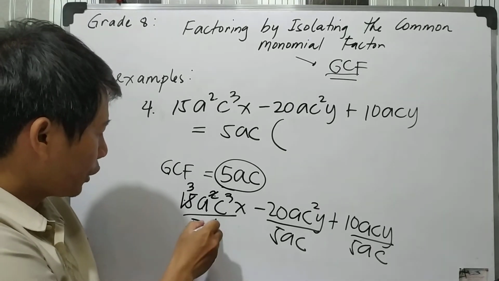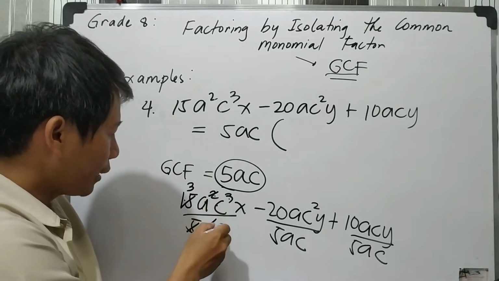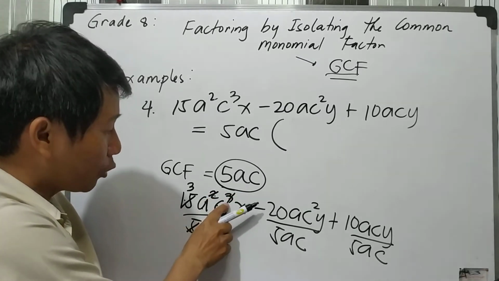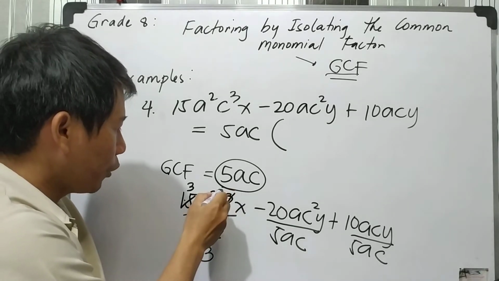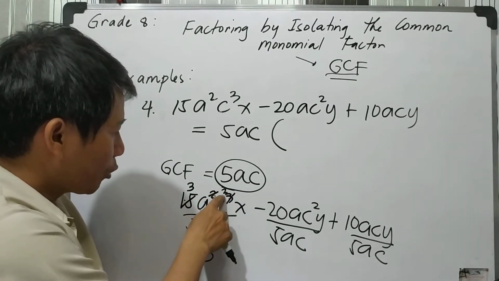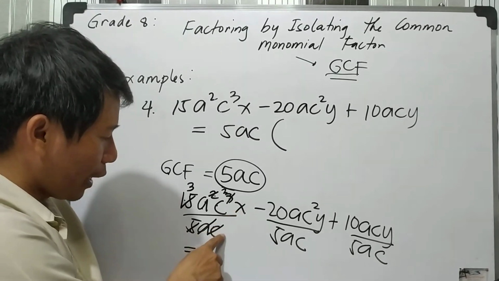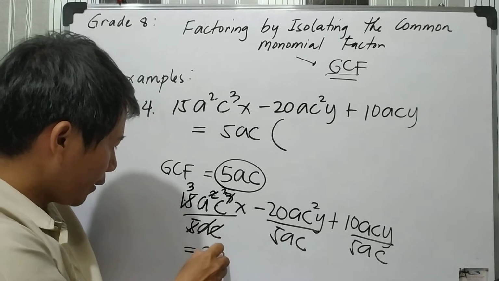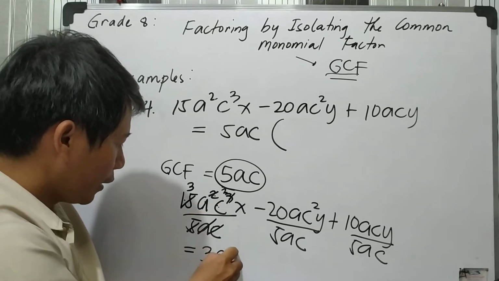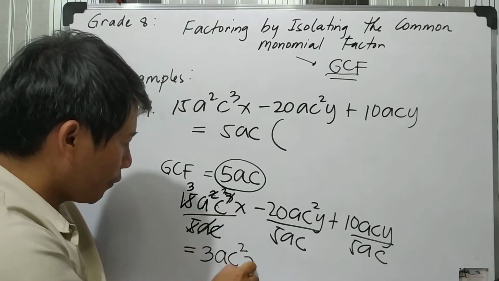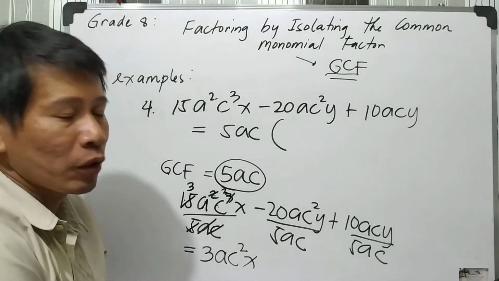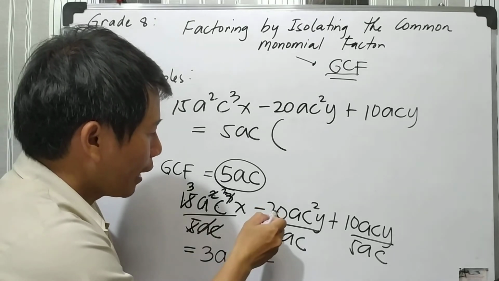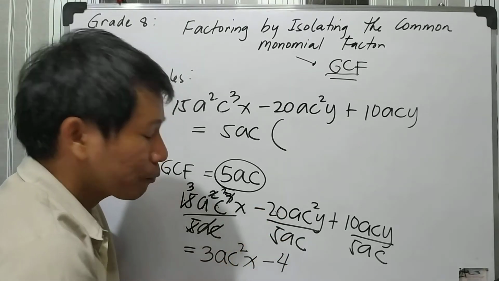Okay? So, c at saka c cubed, cancel si c. C cubed, isang c lang ito. So, c cubed magiging c squared. Therefore, ang naiwan dyan ay c squared. And then, si x, wala namang x dito, we just copy. So, therefore, ang natira, 3a, c squared, and then we have x. So, that's the quotient.